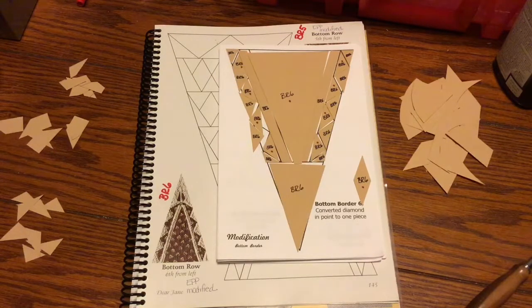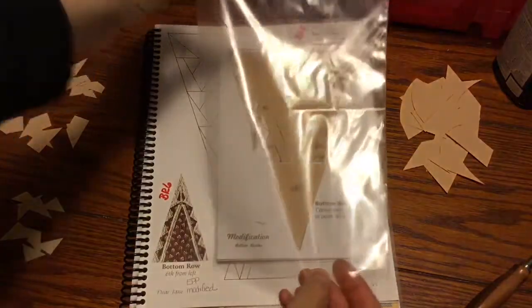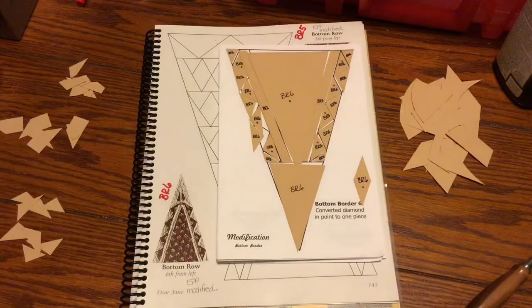So I'm going to go ahead and bag this up, and I use bigger bags that fit a finished triangle. This bag will fit. It's about the size of bags that the row packs come in is what I use. And I will be putting my pieces and my fabric in that bag to do my block prep. And I'll be moving on to the next block.